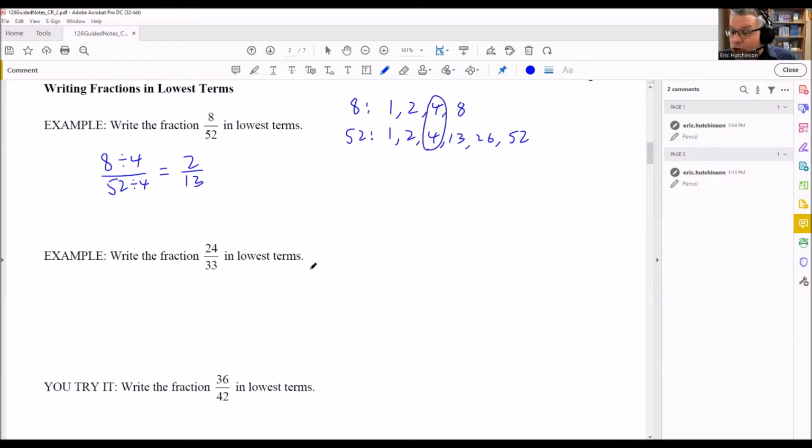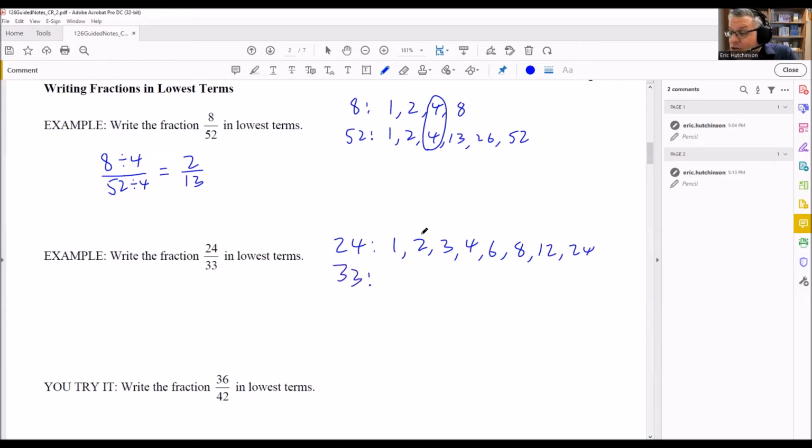Let's do that again for the next one, 24 over 33. Now, sometimes you may not have to write all this out. You may be able to just look at it and tell what the highest number that divides into those equally would be, but I'll still write this out for you anyway. For 24, 1, of course, divides in there, a 2 does, a 3, a 4, 6 divides in there evenly. We have a 12. I forgot there's an 8 in there as well. Let's not forget the 8, 12, and 24. So that would be all the numbers that divide evenly into 24.